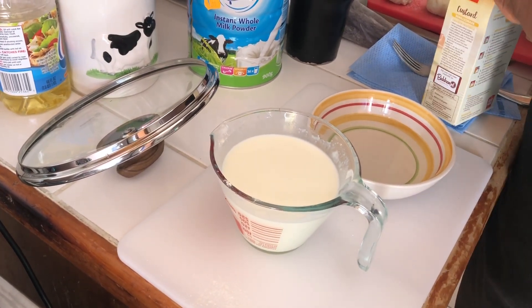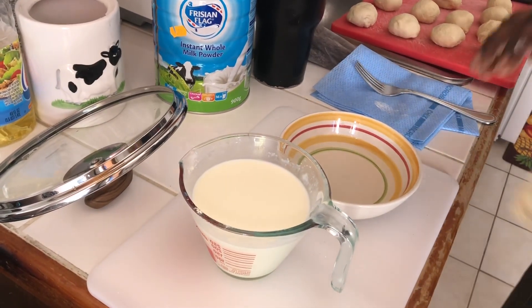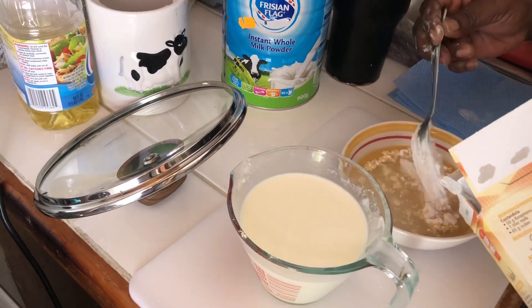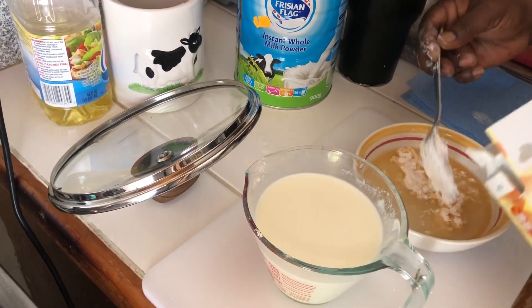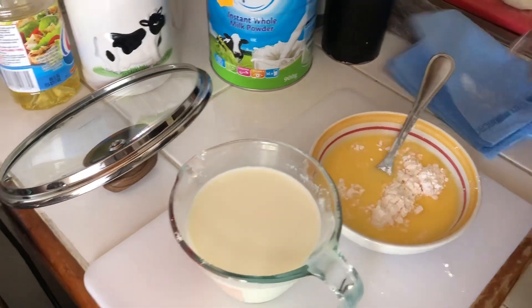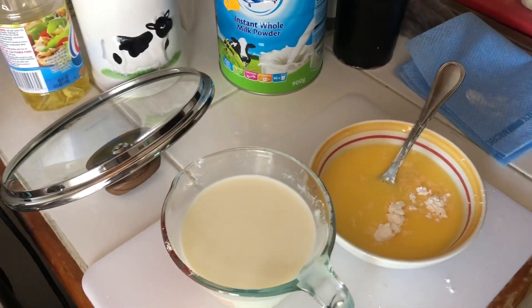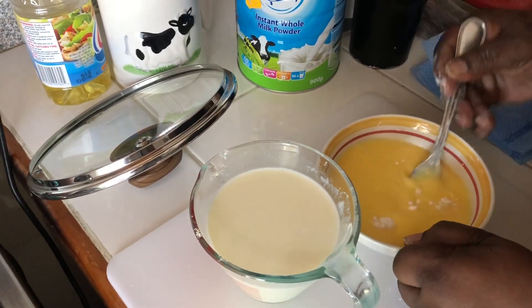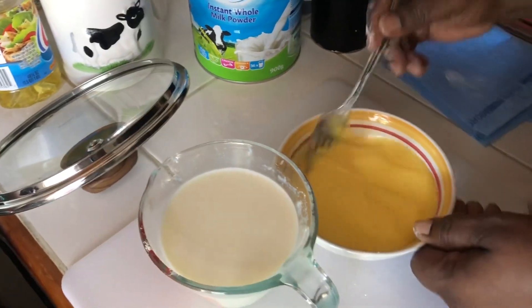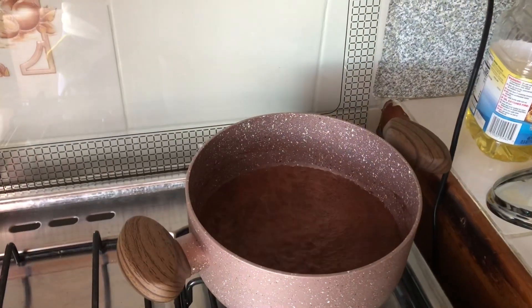You can drink your cocoa tea as is — just add milk and sweeten to your taste and it's done. But I grew up with my mother putting flour to thicken it, to make it a little like arrowroot. As you get older you learn more things, so I learned to put custard to thicken it instead of flour. Those days of using flour are past — we use custard now. I'm sure a lot of people don't know they can use custard to thicken it.